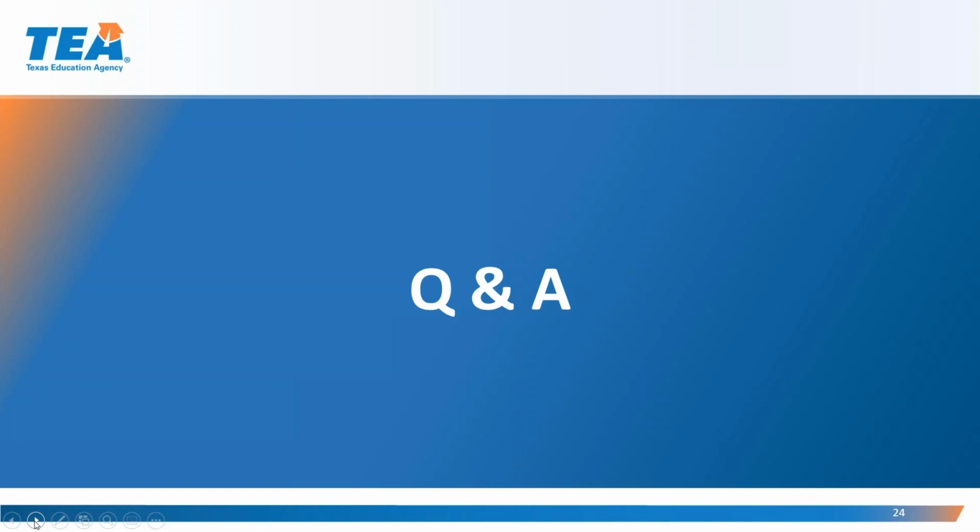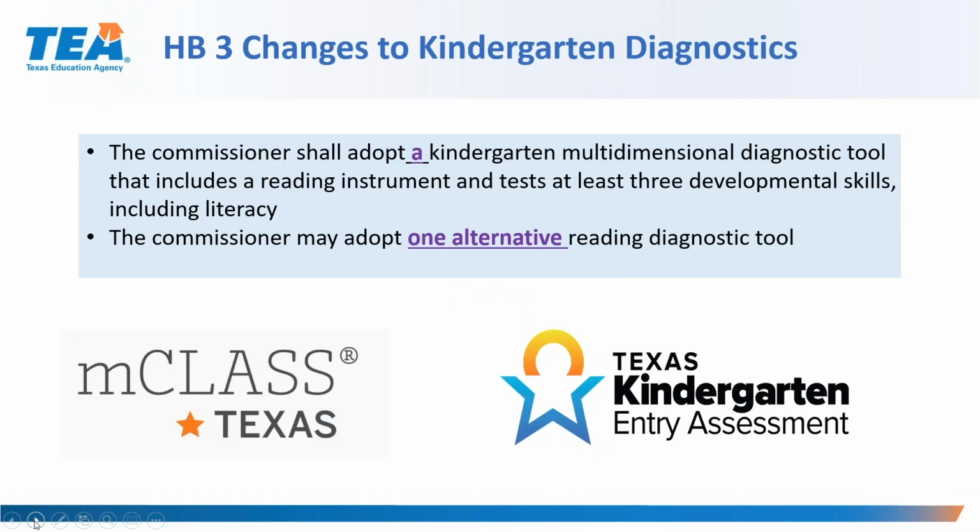We're going to move along, and before we totally jump into mCLASS, we are going to review HB3. So we're going to quickly look at the background for the change in our diagnostic tools for kindergarten and why it's so important. As I'm sure you know, mCLASS and Dyslexia are the 2 tools that the Commissioner has named to meet the statute requirement. Obviously, today's presentation is focusing just on mCLASS.